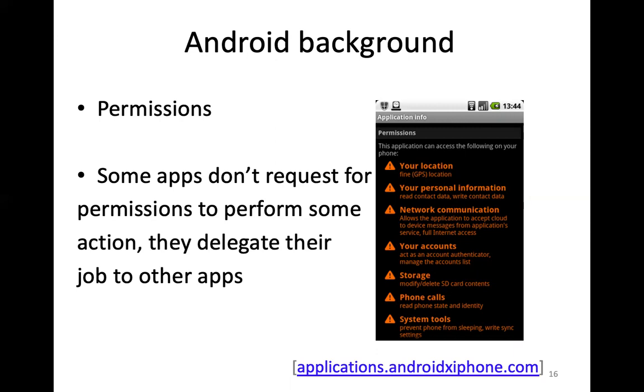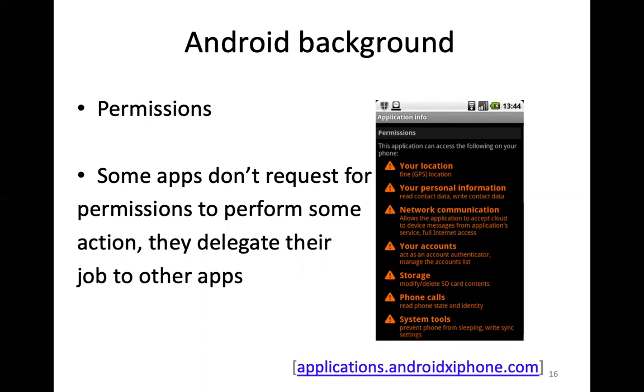Previously, on Android, all applications used to be static, in the sense that you would get a screen of permissions, and those would be the only permissions that the application requests during its entire lifetime.